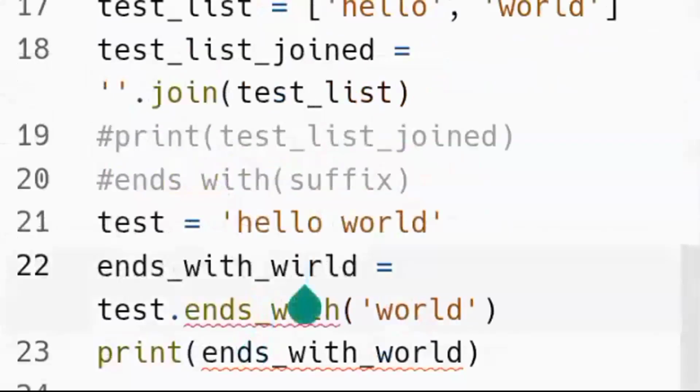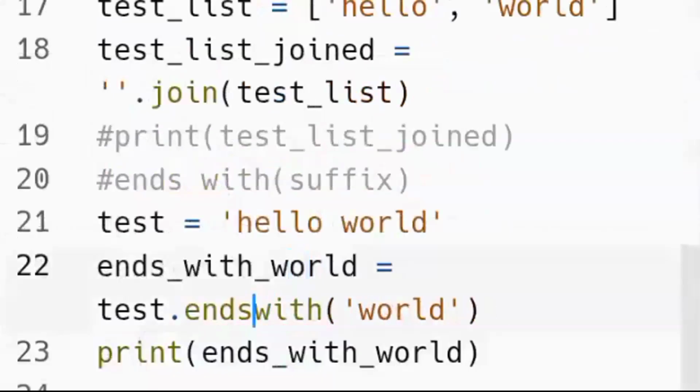Oh, when you're doing this, I forgot, I made a typo mistake here. World is supposed to be WORLD, not WR. Haha, that's very funny. Typo. And then here, when you're doing the method, it should be endswith together. There's no character in between endswith. So test dot endswith. It's together, remember, when you do it as a method. So endswith, and then the parenthesis, inside that the suffix, that is the word that you want to write as a suffix after your string value. Okay, this should be fine now.